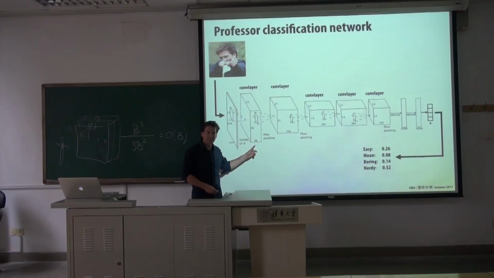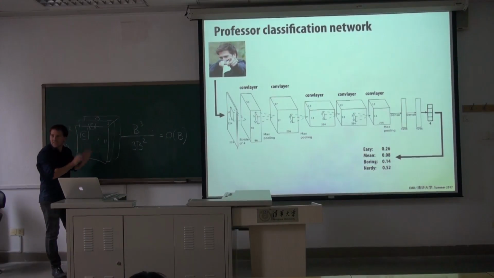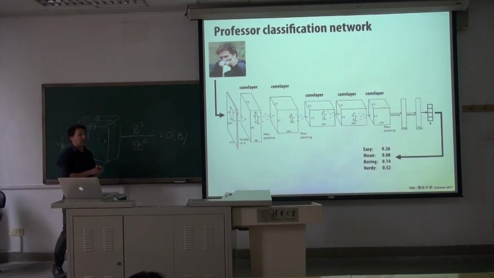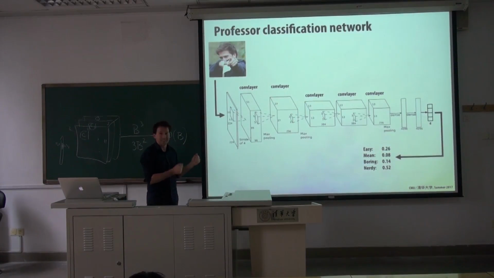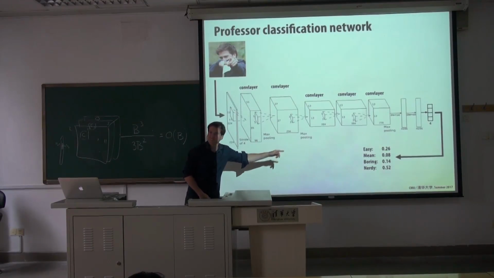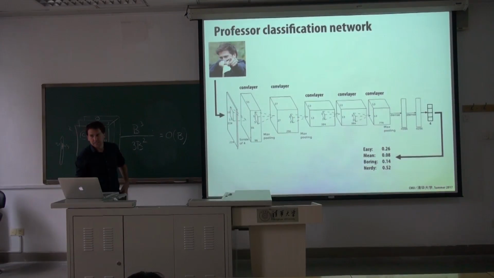So how are we going to do that? I have a million magic numbers. If I get them all to the right values, in other words, if I set all the convolution weights just the right way, then when I send this black box a picture of a really, really easy professor, it should probably say 0.99. So here's how we're going to do this.